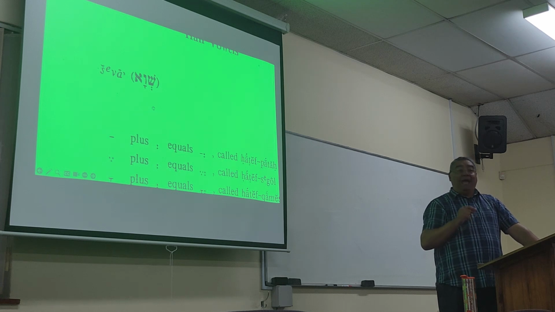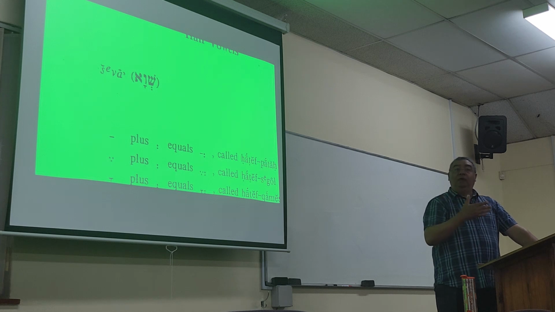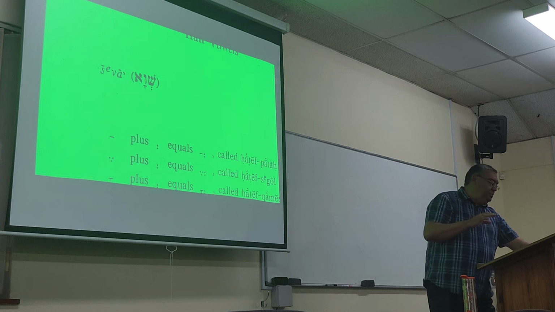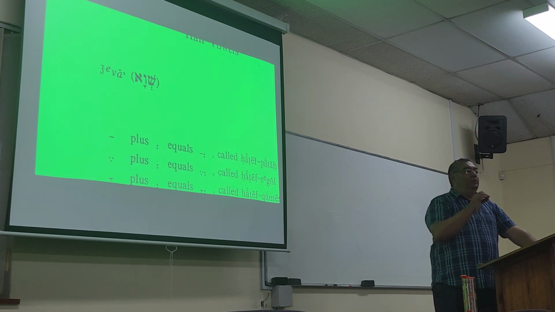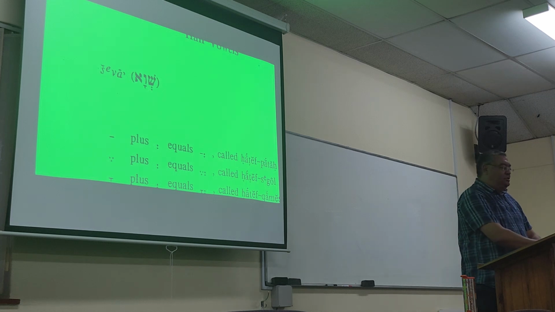A Shava can be vocal, in other words, you say it, but a Shava can also be silent, meaning that it will appear in the word, but just like an aleph, you don't pronounce it, you don't attempt to say it, but it has to be there. Okay? You're going to learn the rules later on for distinguishing between what we call a vocal Shava and a silent Shava. For now we want to deal with the vocal Shava, the Shava that we will actually pronounce.